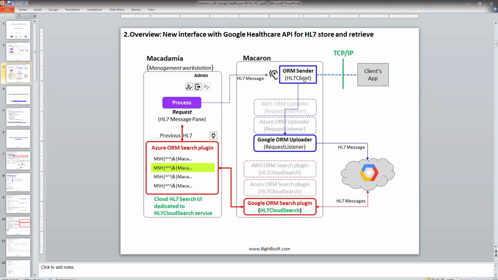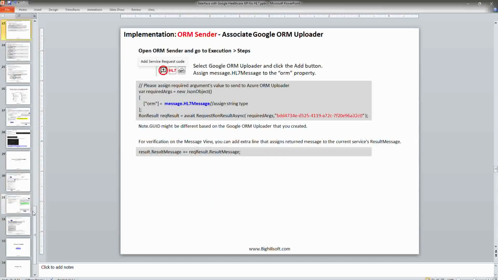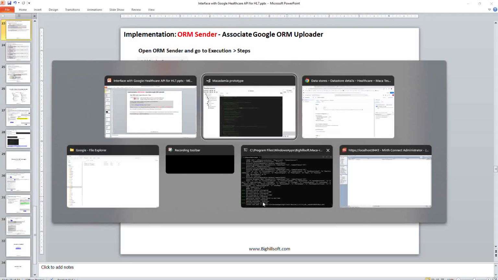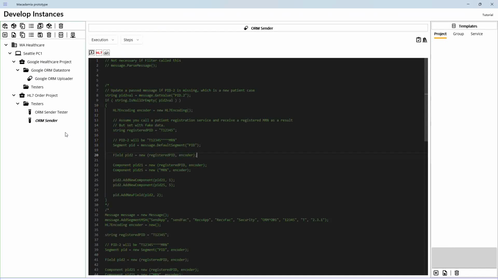Then this is required to map ORM sender to Google ORM uploader. Like here, associate Google ORM uploader, because we have to send the message from the ORM sender.